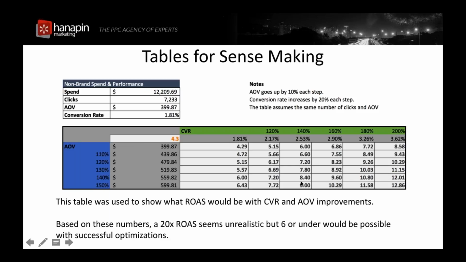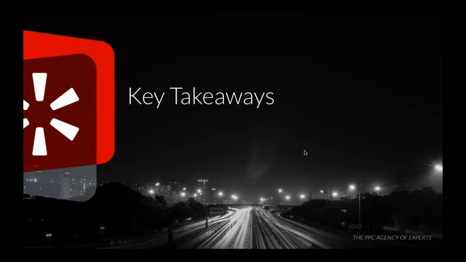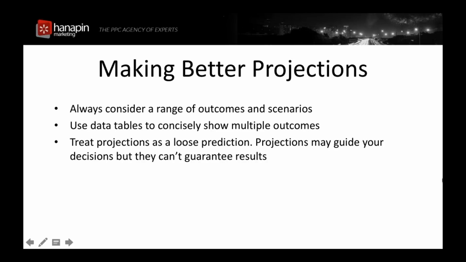Or looking at this, we talked about, let's say we're doing a really, really good job and we get our conversion rate up by 40% over the year and our average order value up by 10%, and we say, okay, we could potentially break 6 this year. And otherwise, I guess in the disaster scenario, they say that's not good enough and everyone feels sad and there's no reconciling this.